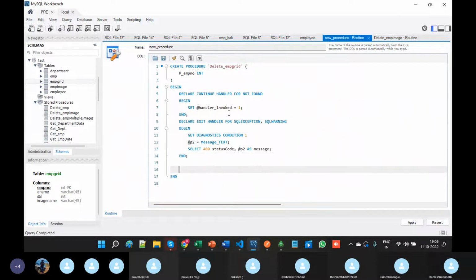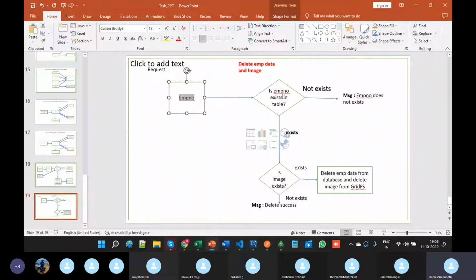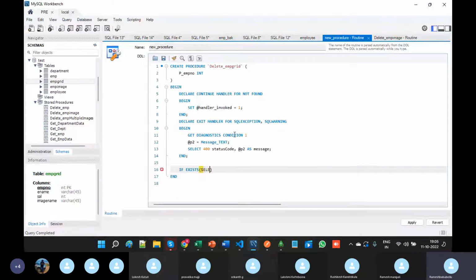Now, first of all, we need to check, see this flowchart, whether the employee number exists in the table or not. So I am going to write that logic: the employee exists in database.